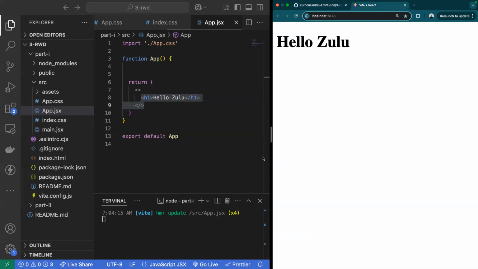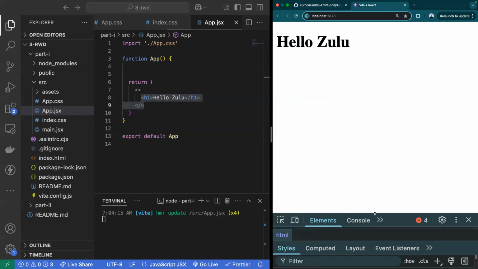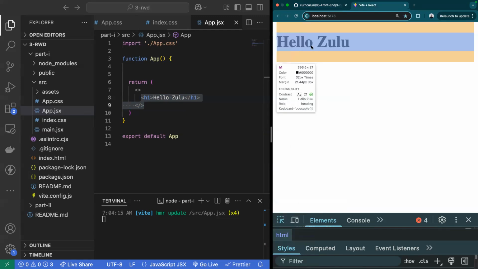Now, what block tags mean, if I go ahead and inspect this here, I go to select an element, you can see that if I hover over that H1, the H1 is consuming the entire space of my application from the left side of the screen all the way to the right-hand side of the screen. It is a block.